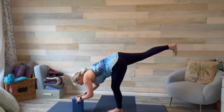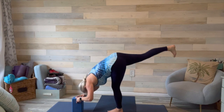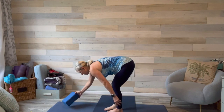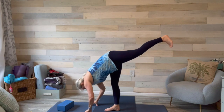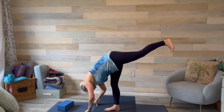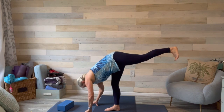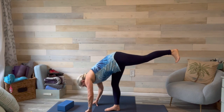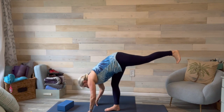And then try to tuck your head close to your foot or close to your knee. You can put your hands on the ground, standing split, hip hinge. Now I'm looking right down to my foot. I'm not tucking my head here. I don't want to make myself dizzy. Head doesn't go below the heart. Head stays above the heart, looks at the foot, and then play with it.